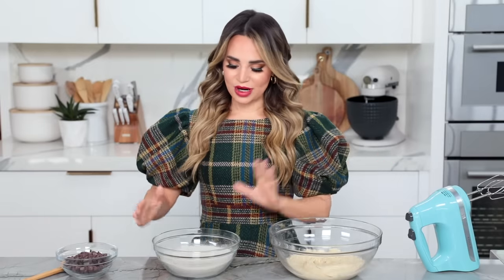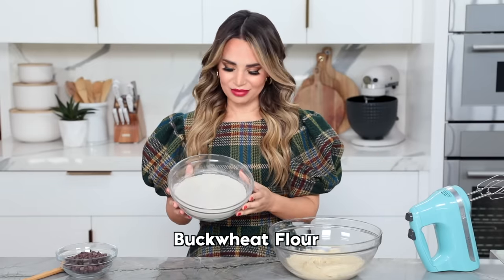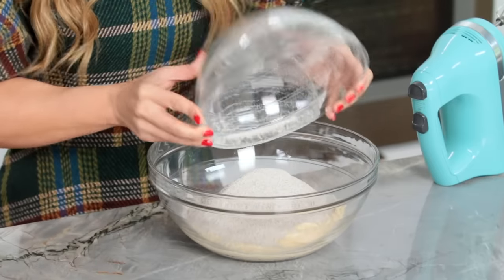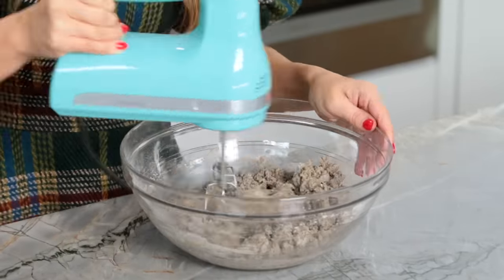Next replacement flour we're gonna try is buckwheat. Now, it's called buckwheat, but there's no wheat in it. It's actually made from seeds of the buckwheat plant. So it's a seed flour. We're just gonna add it to our butter mixture and see what it does. Let's keep hope alive, all right, everybody? Let's mix it up, see what happens.